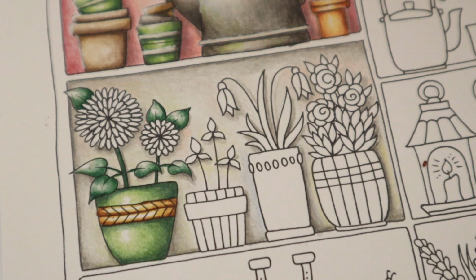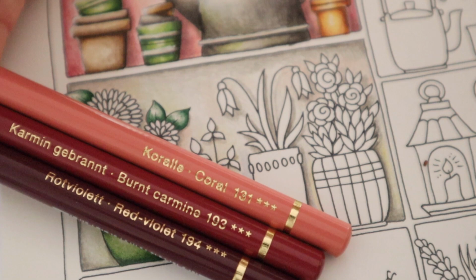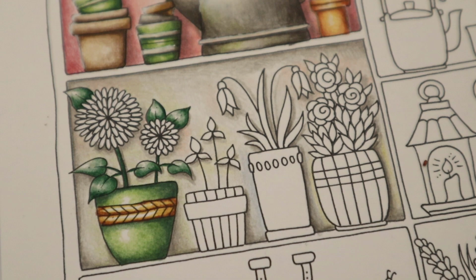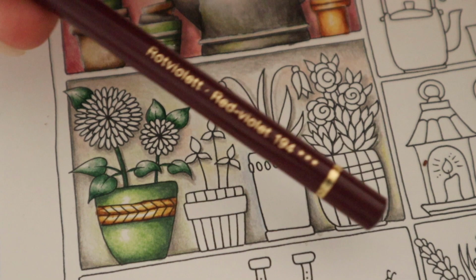Here are the colours I'm going to be using for my two flowers in this green pot. So I'm going to go with the coral, burnt carmine and red violet. I'll also be using my Sakura Jelly Roll on the outline of this just to soften off the flowers and things a little bit again.